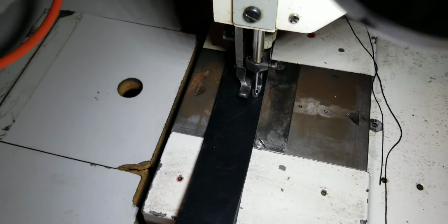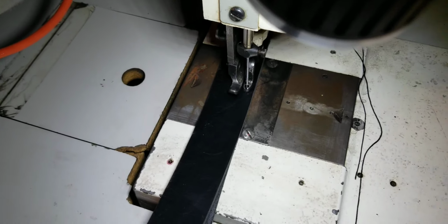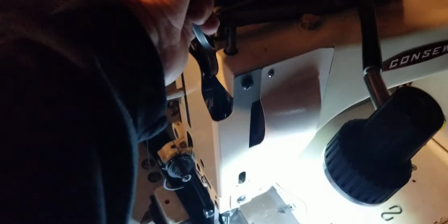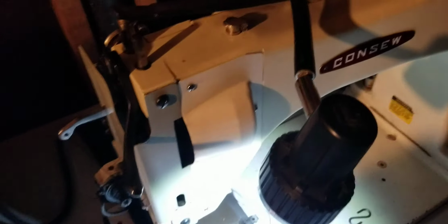This machine does not have an EPS motor. Oh, man. Hand wheel? Sacrilege. That's funny. All right. Here's the presser foot lifting lever. I mean, this thing is a beast. Let's turn this piece of work around.